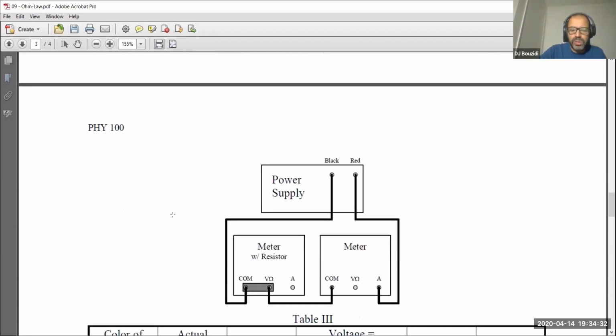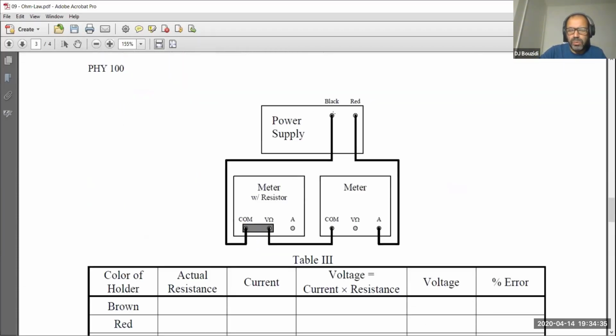Now in here, it tells you to connect it. So basically this is what you do. We have a big power supply in the lab. You bring it, and then there are different settings for it. Because this is a DC source, you can set it to 6 volts, 12 volts, depending on the setup. And then with the dial, you can change the values from 1 volt to whatever value you want, all the way to 12 volts or something like that.